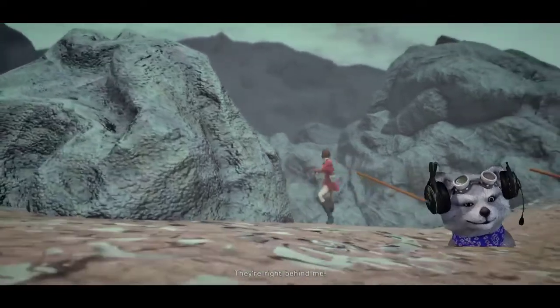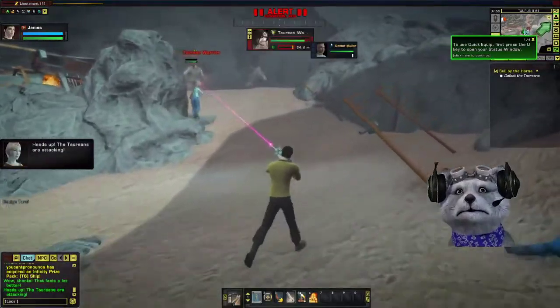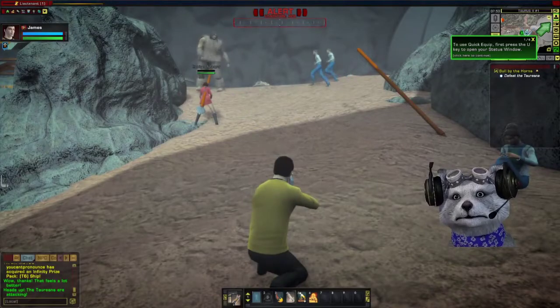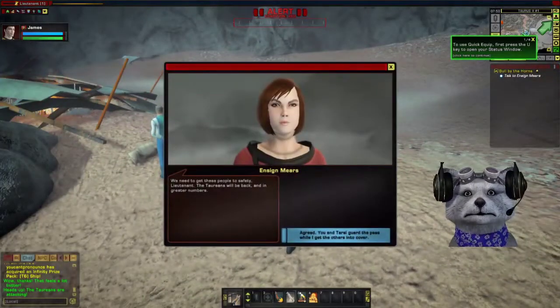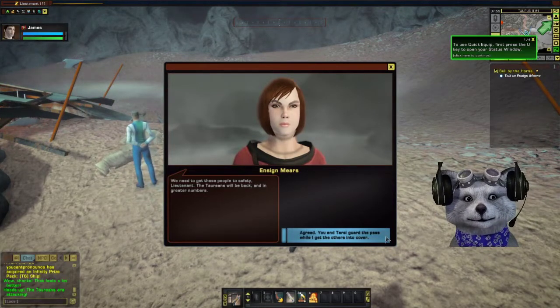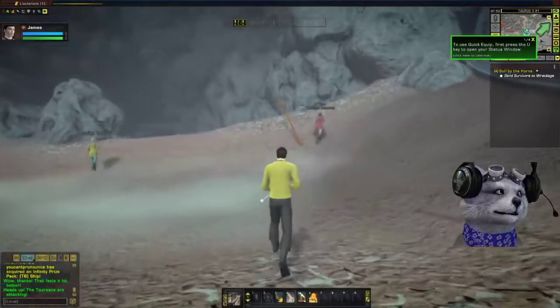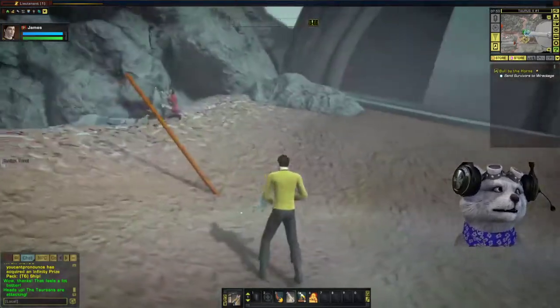They're right behind me! Heads up! The Taurians are attacking! We need to get these people to safety, Lieutenant. The Taurians will be back, and in greater numbers. Agreed. You and Darcy guard the pass while I get the others into cover. Send survivor to wreckage.